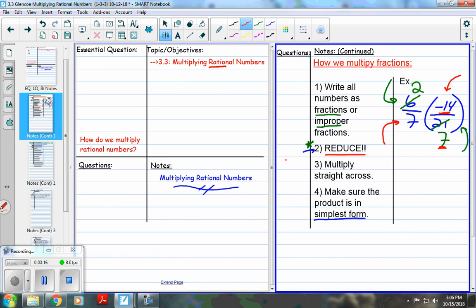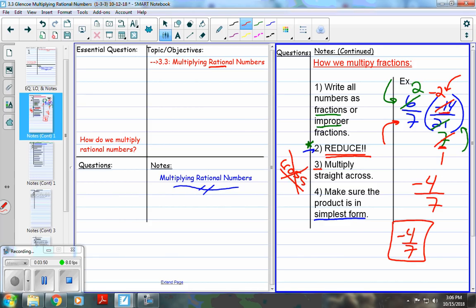There's this word we're never going to use when we talk about reduction. It's this word cross. Cross doesn't apply here. I'll teach where cross does work. So I'm actually going to reduce this 7 with this negative 14. And now, do we have any other numbers that are capable of being reduced? No. So that's when we move on to step 3, multiply straight across. 2 times negative 2 is negative 4. 7 times 1 is 7. So our answer is negative 4/7, and we just need to double check. Do 4 and 7 have anything in common? No. That's how you know they're in simplest form. The only number they have in common is the number 1.